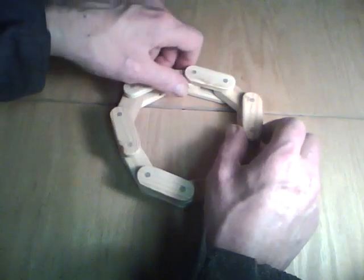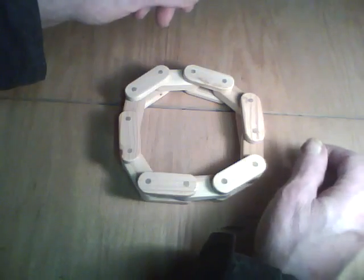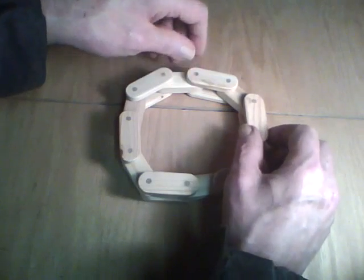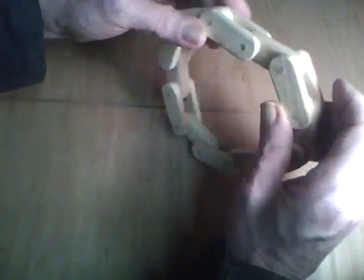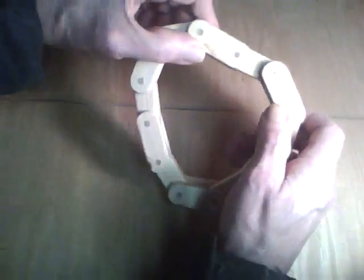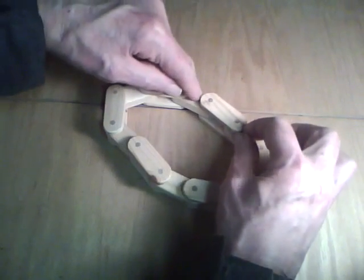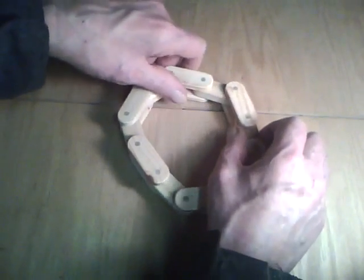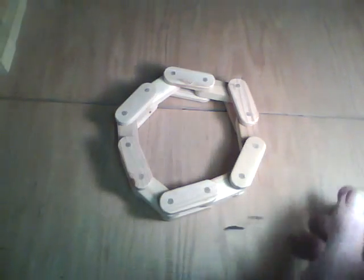It's kind of a fun little project. I don't know what I'm going to use it for yet, but we'll figure out something. Now, the pins are 3/16 of an inch, 1 1/4 inches apart. Like I said, the overall length is 2 inches. So now we'll get into the build.